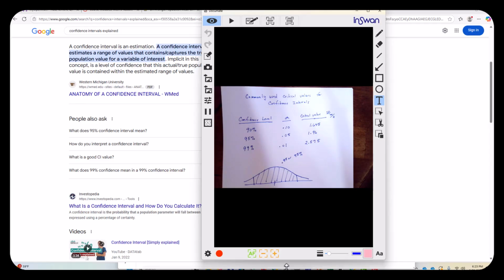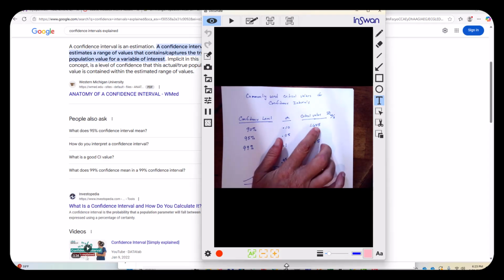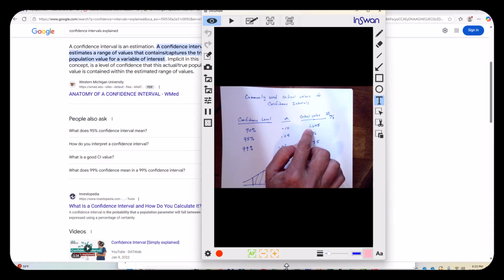So most of your vehicles, by the way, I think on the miles per gallon for new vehicles, they use a 90% confidence interval because your alpha level is 0.1. That means you're 90% confident that the true value for, let's say, the mean miles per gallon for the vehicle is between that certain value, the range. It's going to be an open interval. So the critical value that's associated with 90% is alpha 0.10. You have to look at z sub alpha over 2. And when you calculate that, you get 1.645.